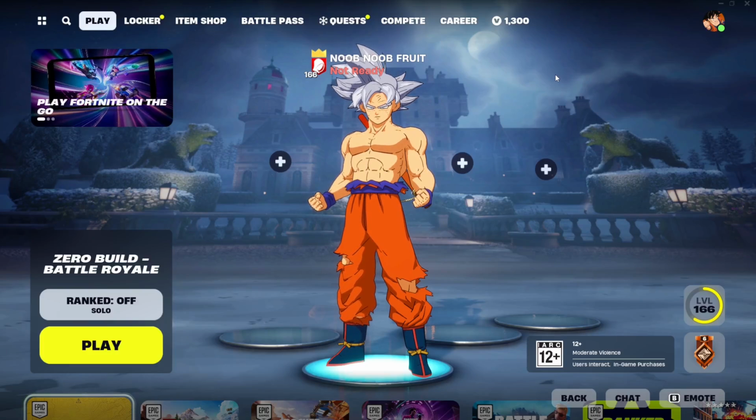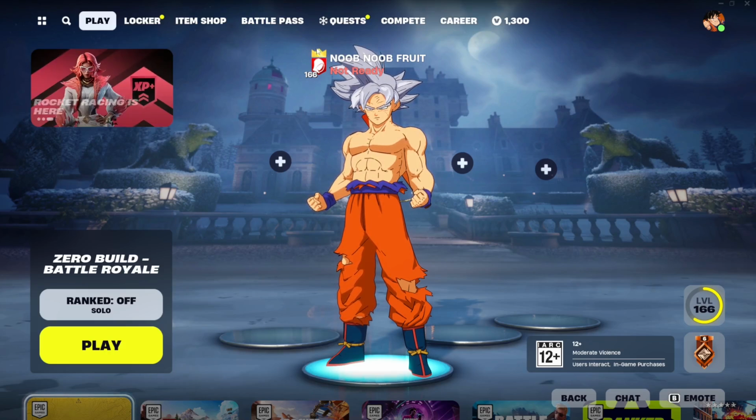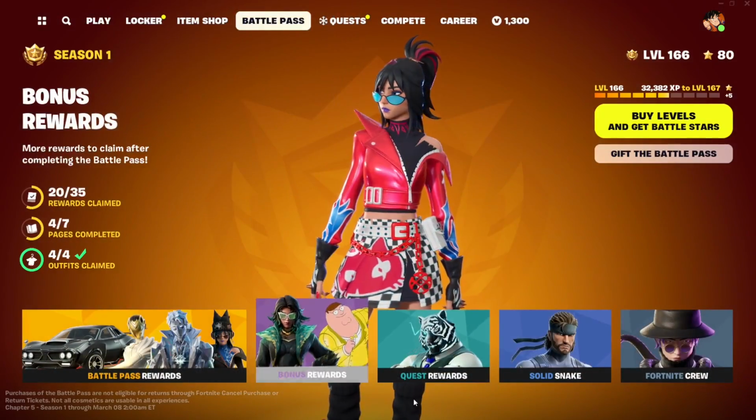So, I'm NOOBNOOBFRUIT and this is gonna be your guide to week 7 seasonal quests in Fortnite Chapter 5 Season 1. In this video, I'm gonna show you the quickest and easiest way to complete each and every single one of these quests. And by completing these quests, not only will you get free XP, but you'll also be unlocking the third batch of the quest rewards right here.